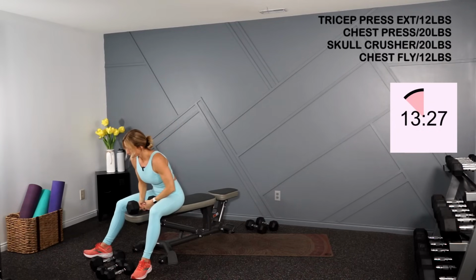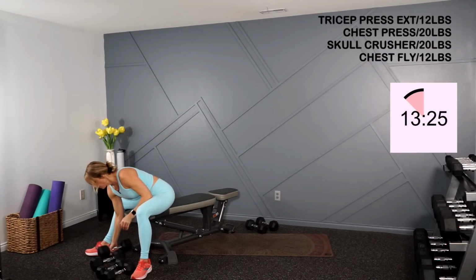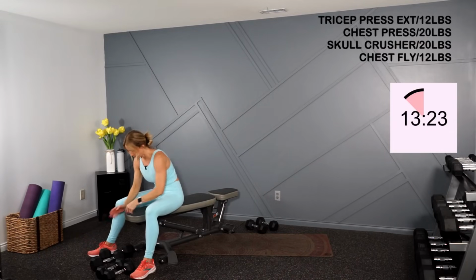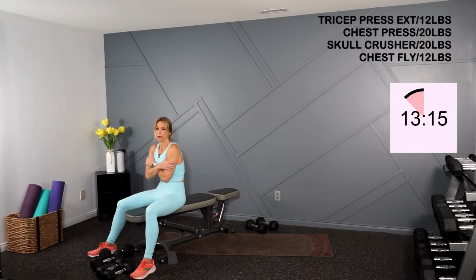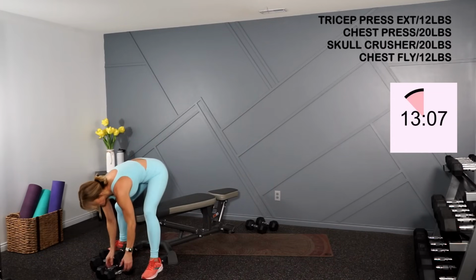Oh, wow, that was tremendous. Keep going, about 10 seconds here. Shaky Shakerson is what we got. And hot. Finishing off the chest and triceps with your flies. Then we'll go to our shoulder circuit and we'll be done.